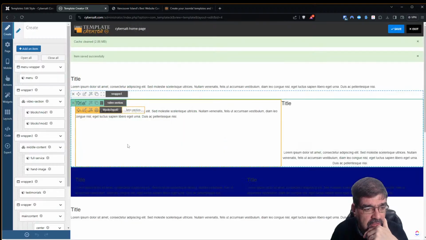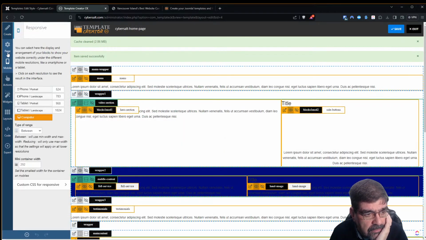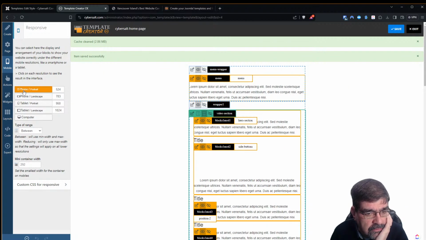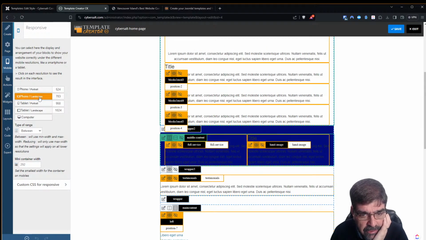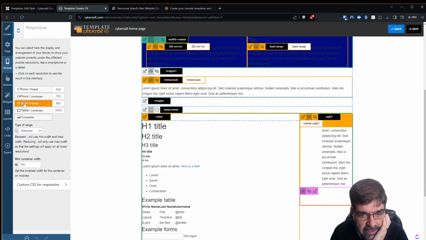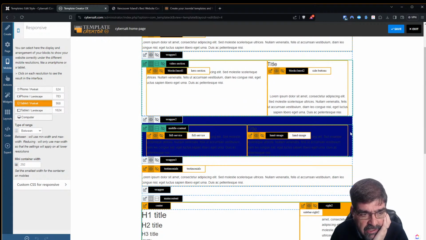But the cool thing is, it's only in there for that view. Let's go back to mobile, and let's go back to the vertical phone view. It's there. See this big space here, but if I go landscape, it's not there. And tablet, it doesn't have that extra added bit there. I don't think that it does.